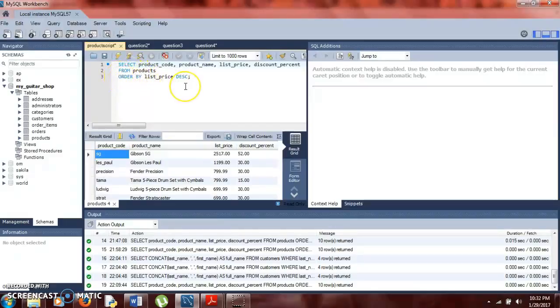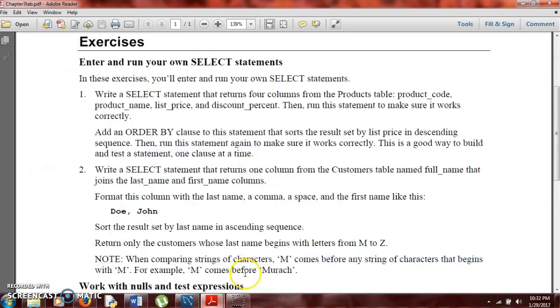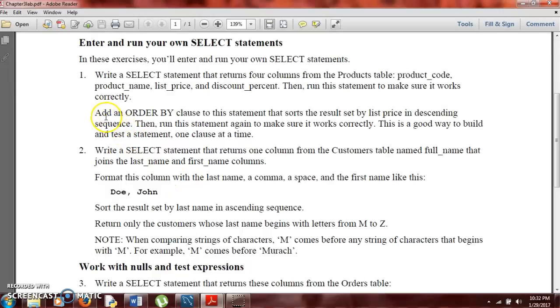Line 3 here is the order by clause. This sorts the rows. In this first question, it asks us to sort the results by list price in ascending sequence.